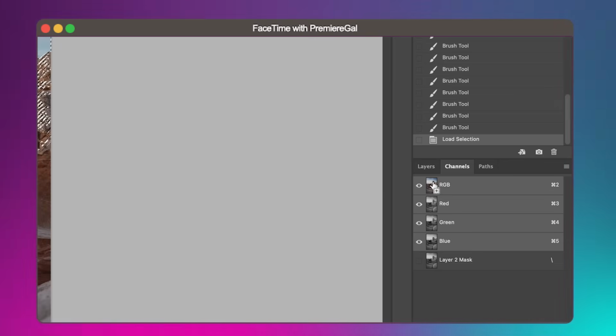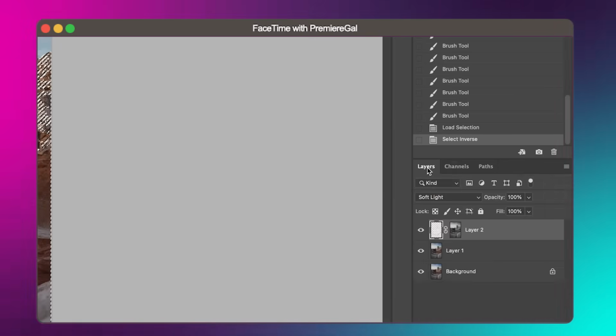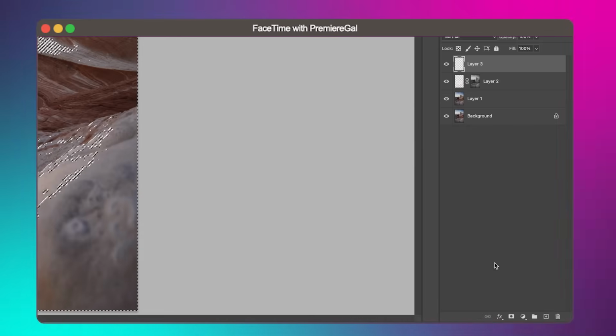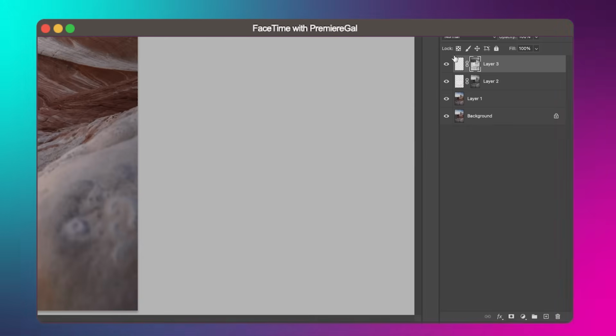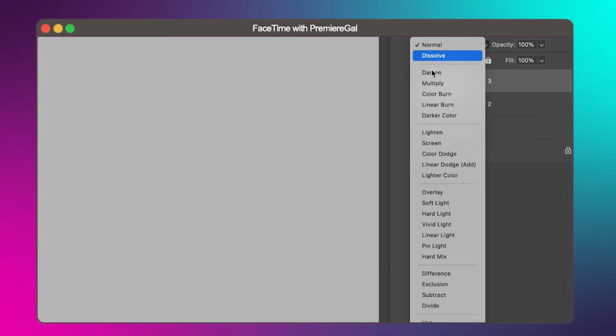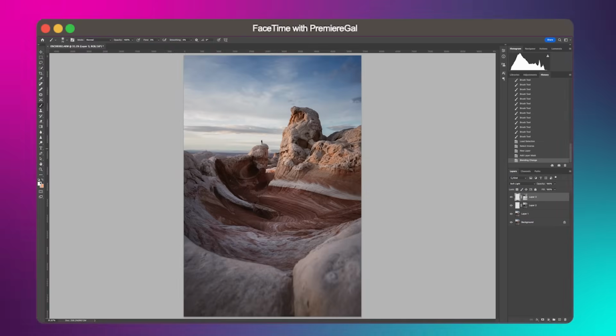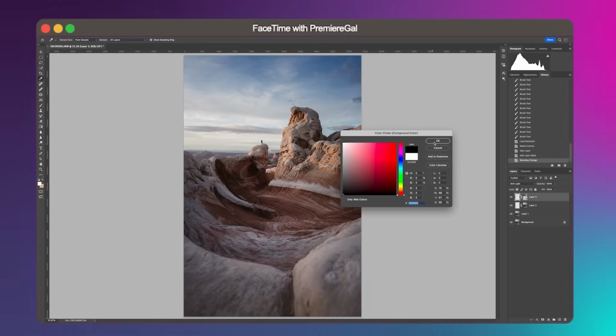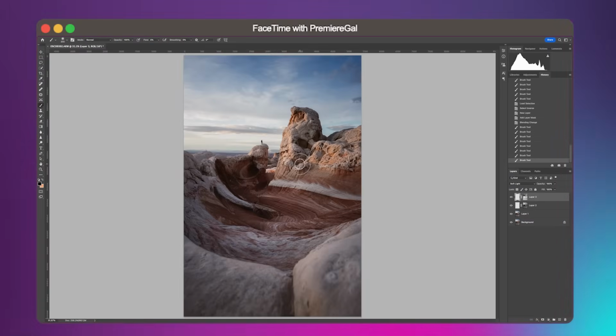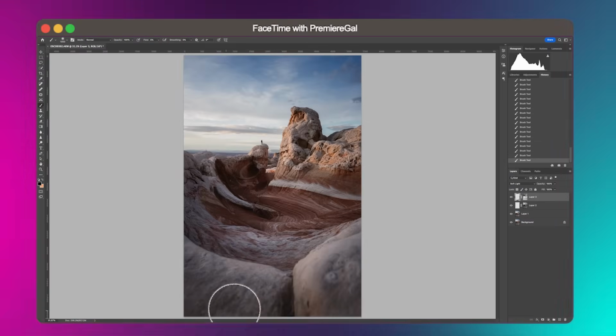But now to select the dark spots, we need to simply press Shift Control or Command I on the keyboard. Let's come back over to our layer and create a new layer again and then another layer mask. We'll do the same thing and change this to soft light blending mode. But now if we paint with a black brush at 5% flow, we're able to darken up the darker parts of the image without messing up the bright spots.